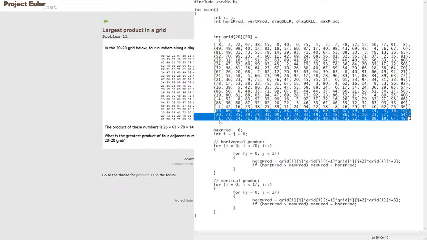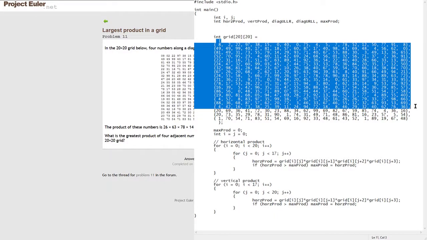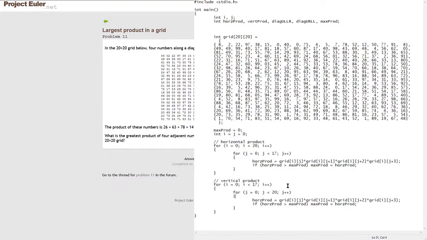They'll already be in there. We don't need to loop through them explicitly. So that's why we're limiting that here. But we will go through all the columns. Sorry, you guys are probably yelling at me the whole time, weren't you? Increment your J's. That's okay. We will go through all the columns though. We'll just limit ourselves down to about here, and then we'll compute the last 3 to get the vertical products.